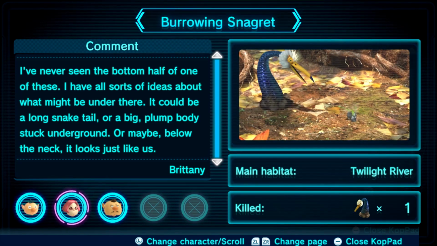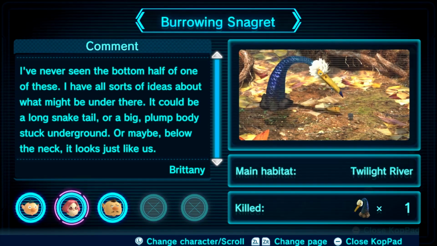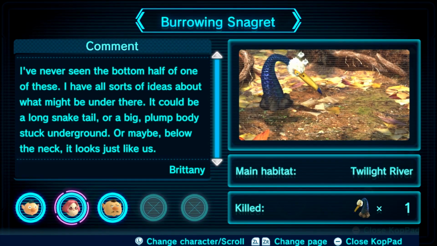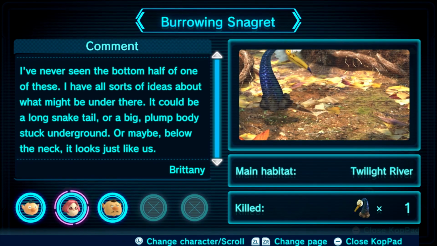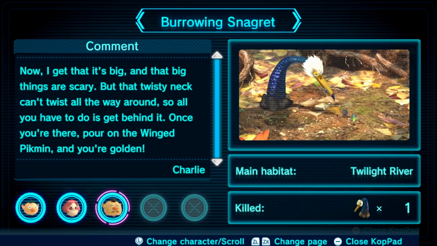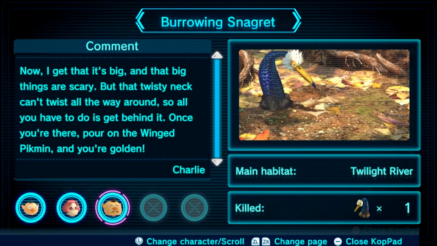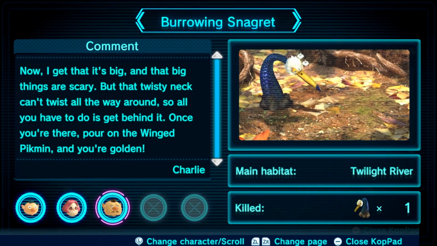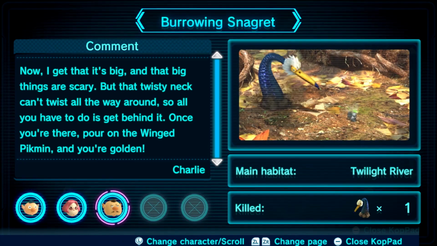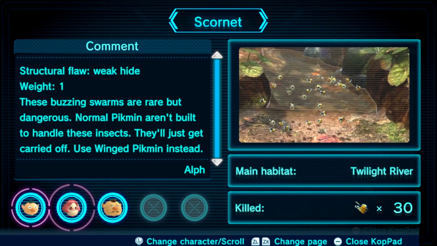I've never seen the bottom half of one of these. I have all sorts of ideas about what might be under there. We saw them carry it back, though. It could be a long snake tail or a big plump body stuck on the ground, or maybe below the neck it looks just like us. No. Now, I get that it's big and that big things are scary, but that twisty neck can't twist all the way around, so all you have to do is get behind it. Once you're there, pour on the winged Pikmin and you're golden. That's a fair point, Charlie. I could have done that.